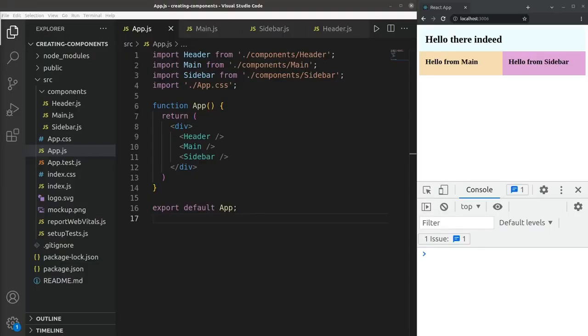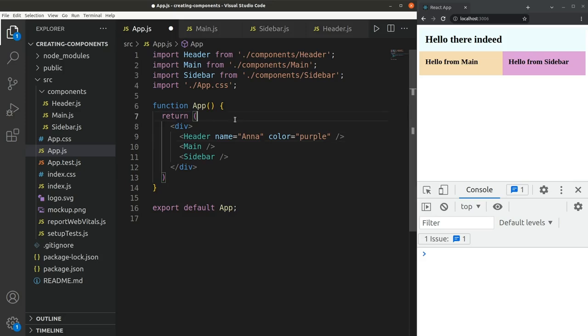I'm in my app with the header, main, and sidebar components, and all of them are rendered from the app component. The app component is in this case referred to as the parent component, and the header, main, and sidebar components are referred to as the children of the app component. I'll now pass data from the app component to each of its children components. First, the header component receives a name prop with a value of Anna and a color prop with a value of purple. I'm sending those props from the header JSX element inside the app component's return statement.